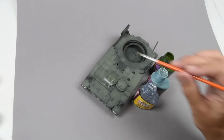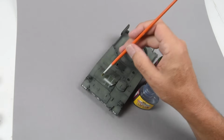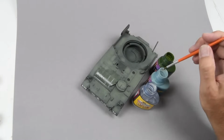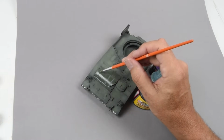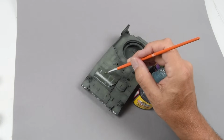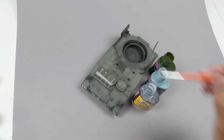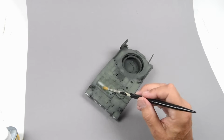So what I've started to do is use the thinner just to pre-moisten the surface. And I would do that whether I was using my oil paints or, in this case, these enamels here, just to make sure that, because I have a dead flat surface, the Gen 3 dries super flat or super matte, and I don't want to have staining per se. I don't want to have hard, harsh stains, I should say. So I'll just pre-moisten the surface, prepare the surface a little bit.